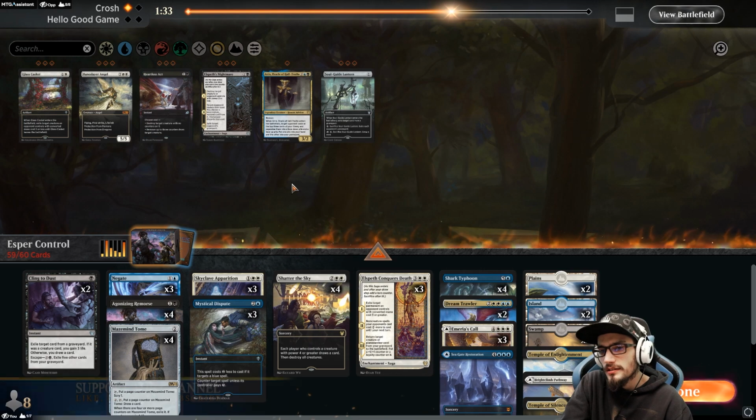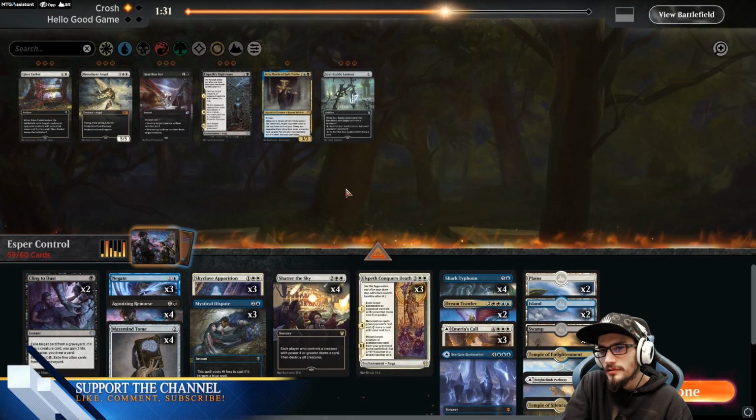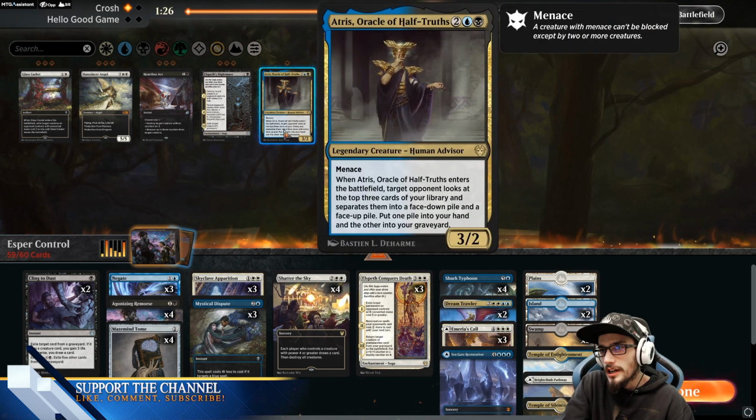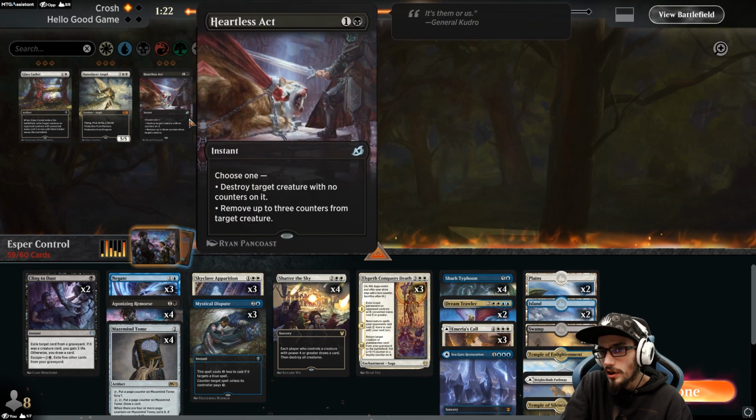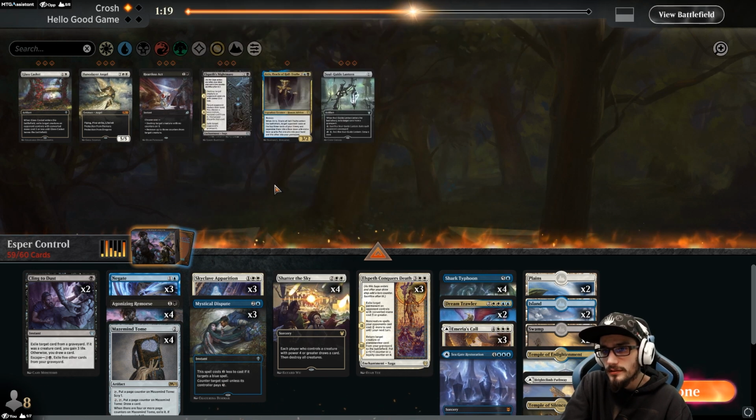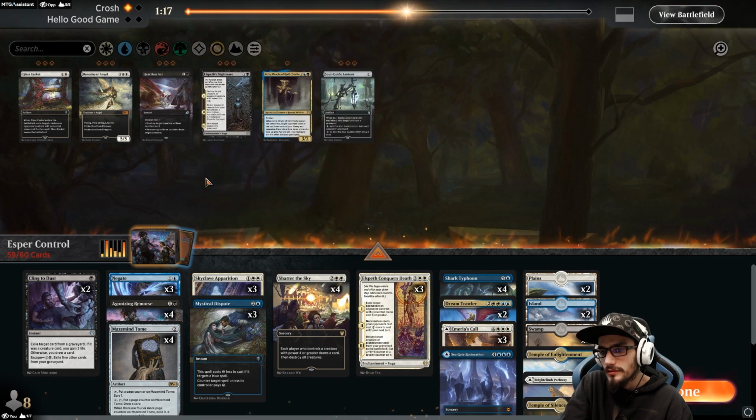I think we take the Disputes. They've got some blue in deck, right? And then maybe we do run our Atris for the draw, or we run Heartless Act again and try to save it for when Yorion does enter play.